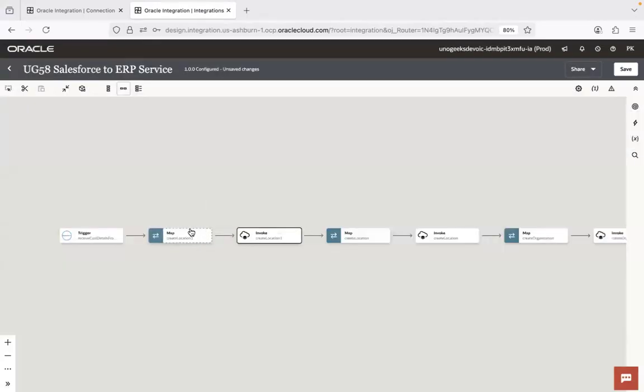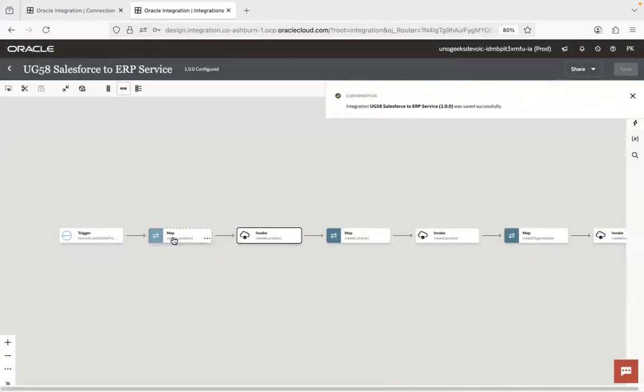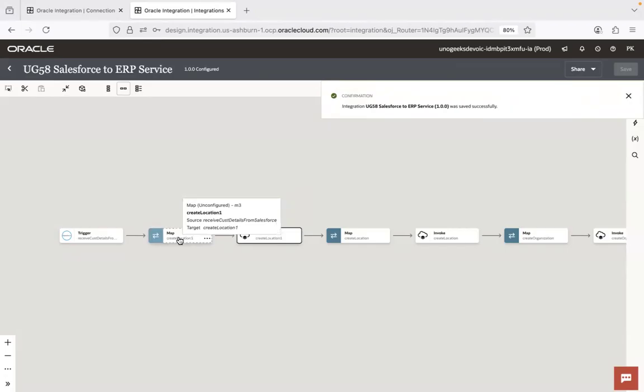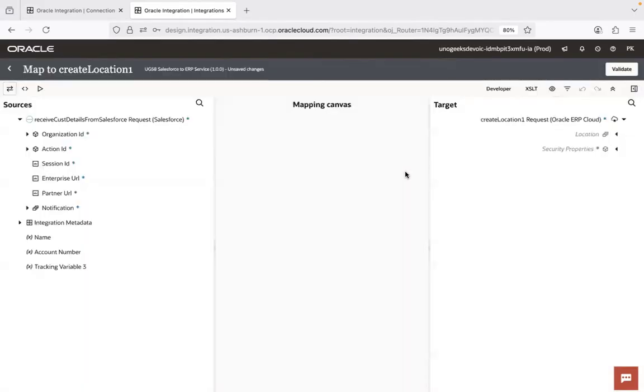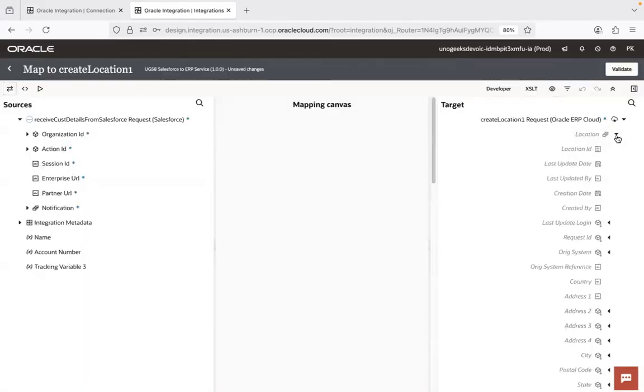But immediately it would create a mapper. Or transfer. So this is how it looks like. You would be able to see a mapper created automatically with a dotted line. And when you get into a mapper, you would be able to see on the target, OIC says, Prasad, pass in the address details with which you want the location to be created.